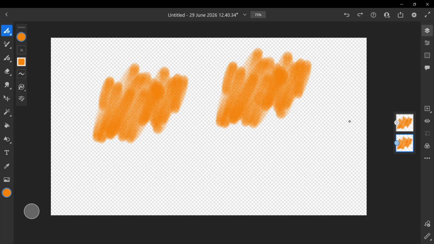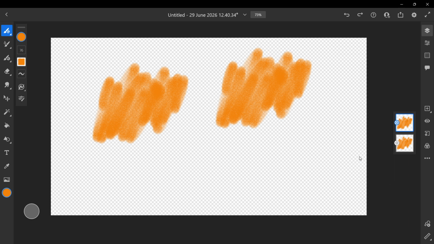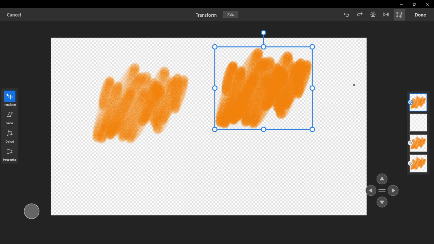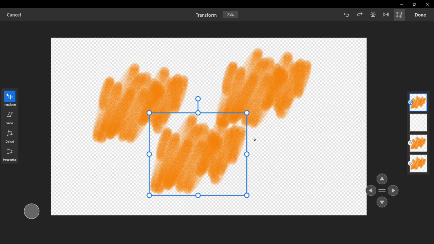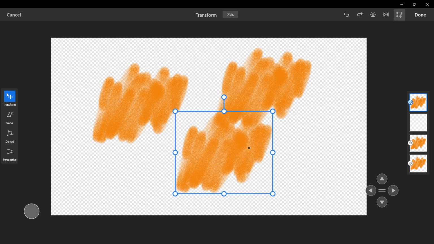The second way to actually copy something is also pretty much the same. So you want to right click on a layer, or you want to click on it, and you have the option to copy layer. And then from here, if I create a new layer, you can go and right click again and click on paste layer over here, and that's going to paste the same thing over here, just like this. Okay, and those are the ways you can copy and paste between specific layers.